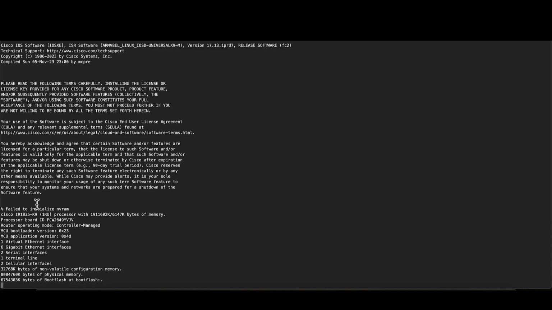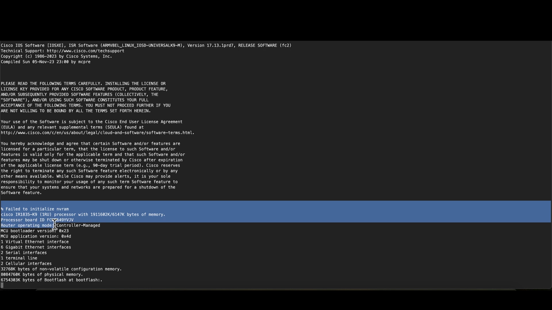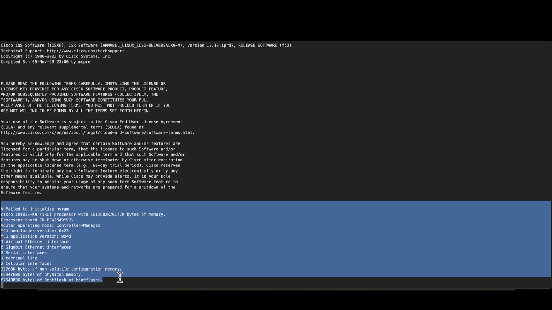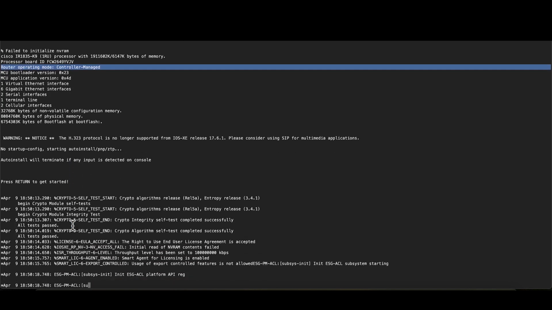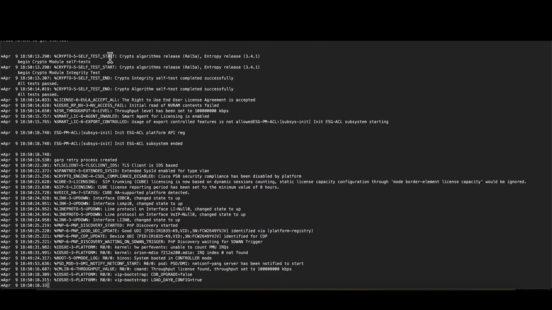Okay, so we've powered on the router here. And since the router is in default state with factory settings, it will not have any startup config. And the router operating mode is controller mode, since it's the typical SD-WAN fabric mode. In SD routing mode, the router operating mode will be autonomous. And we have cellular interfaces. You can see it's trying to talk to a PNP server now.